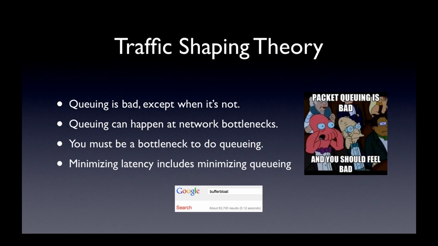There's a lot of people on the internet who will tell you that queuing is bad. And in general, they're not wrong. The thing is that TCP is designed to use packet loss as a way of determining how fast it should be going. But there's a lot of network devices out there that seem to be designed without this concept in mind. So they'll try to buffer packets instead of dropping them.